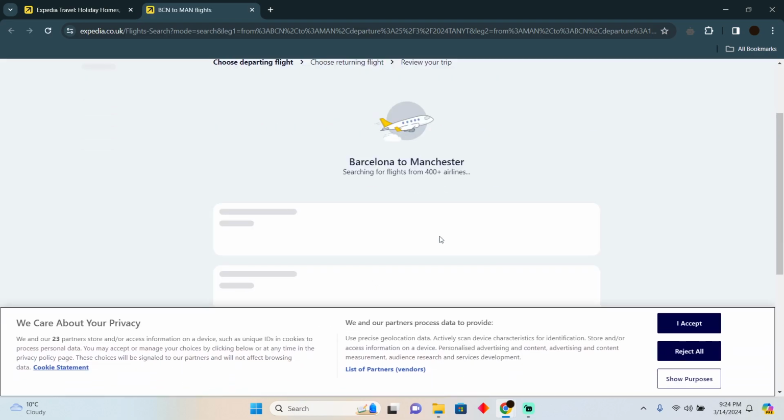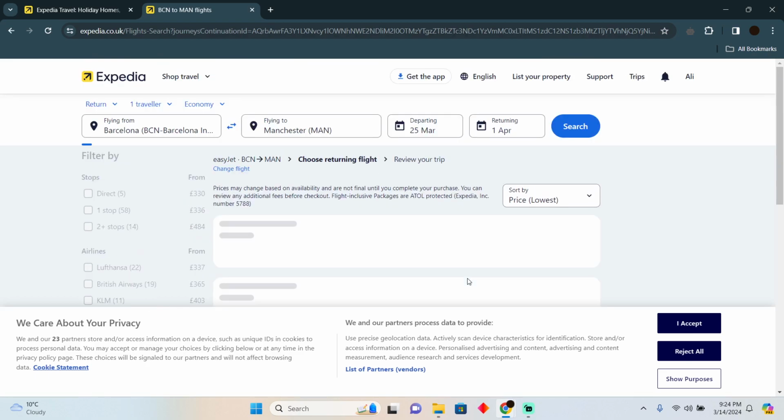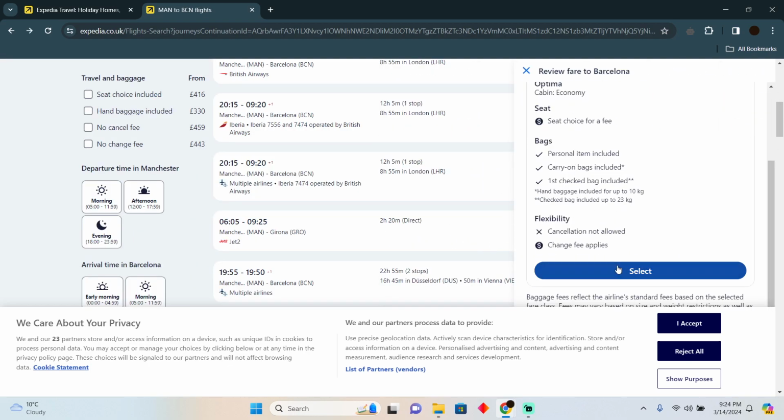expedia.com, and there I'm just going to book any of the flights randomly. So I'm just going to select any flight, and then I will go to the checkout section. You can see if you can split the payment. So suppose I want to book this one, so I'm just doing it randomly, but you have to be careful while choosing these things. So I'm going to click on select, and then it will take me to the checkout.